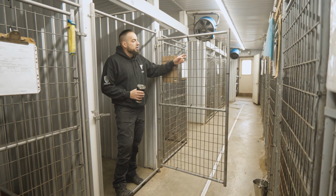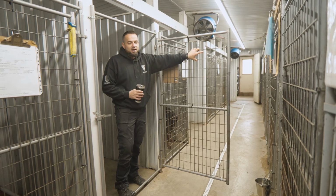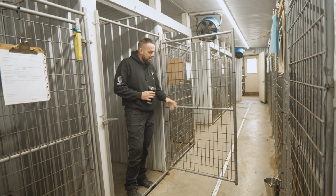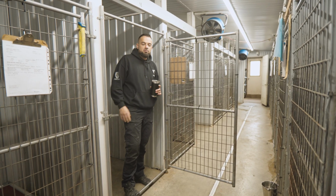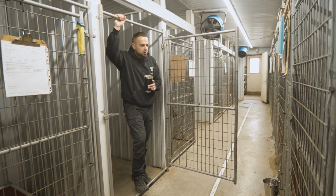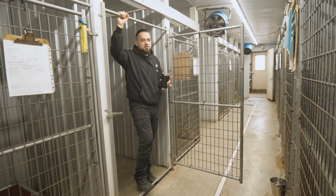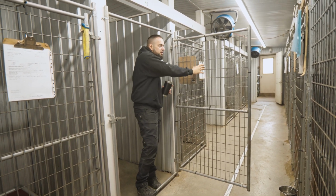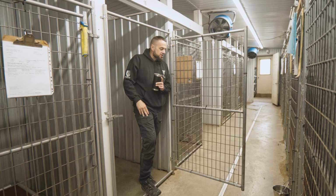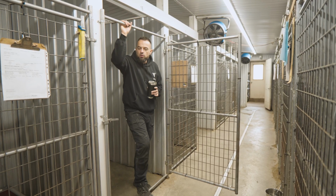So you'll notice I've switched my kennel gates to this welded wire that's really, really strong, and I have yet to encounter a dog that can ruin this. The original kennel gates had the chain link, so welded wire for me is key. Again, I want everything galvanized. I don't want any rust in here. The problem is even if you paint these, unless you powder coat, and even if you powder coat, the dogs over time with their claws and putting their teeth on the fence will come through just about anything. So it's best to just leave everything in that galvanized state. It makes it easier to power wash everything.